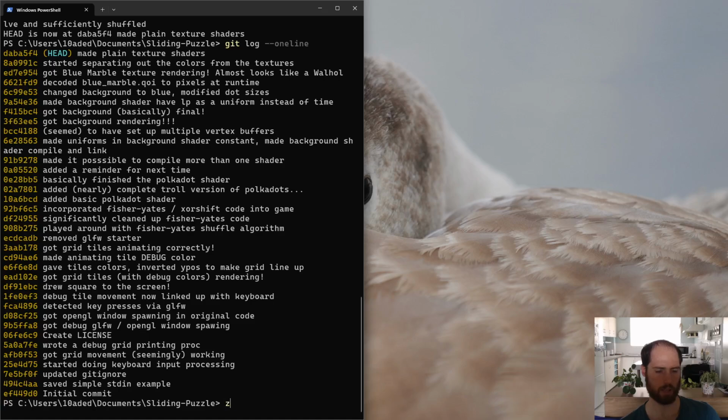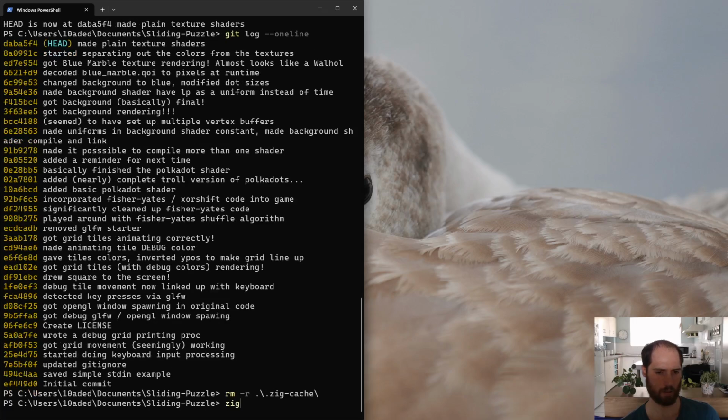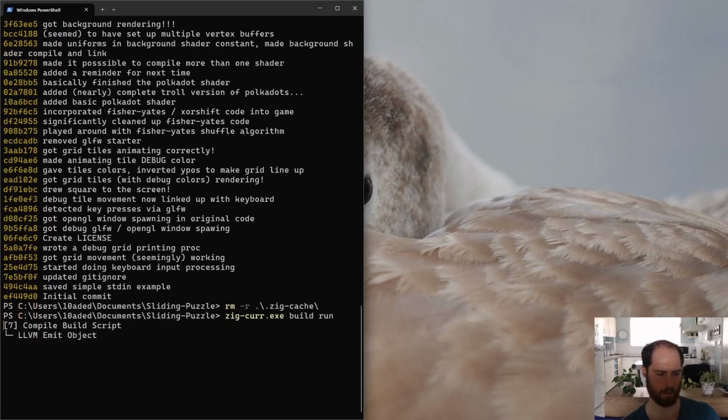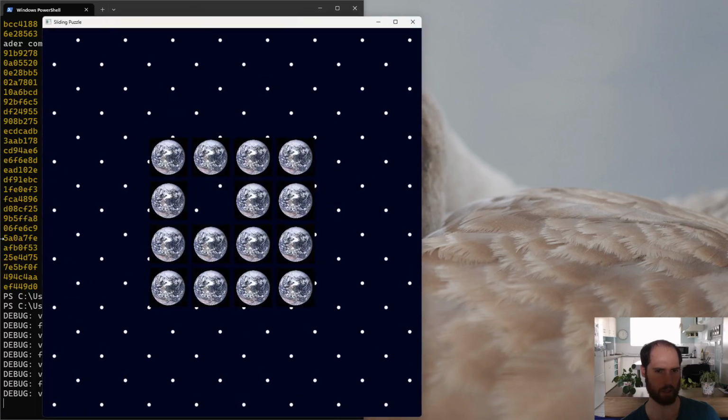okay, now we're way back in time. Is our graphics card just failing in some way? Okay, textures are rendering. All right.